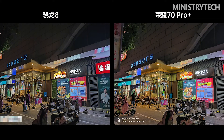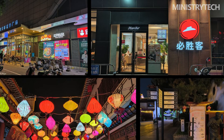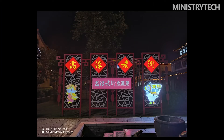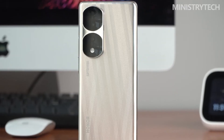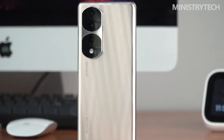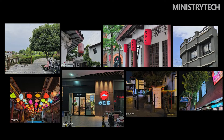The best use of the ultra-wide angle is shooting architectural scenery to accommodate more of the scene and deliver a visual impact. For example, standing in front of a building you cannot capture a full panorama with an ordinary main camera, but the ultra-wide angle handles it easily with an even better visual effect. The ultra-wide angle colors on the Honor 70 Pro Plus are more vivid; greater consistency with the main camera would make it even better. The ultra-wide angle also records object details well, and the 2.5-centimeter closest focusing distance is sufficient for macro shooting.